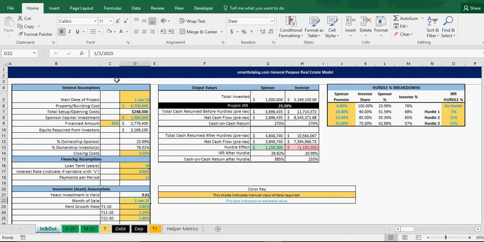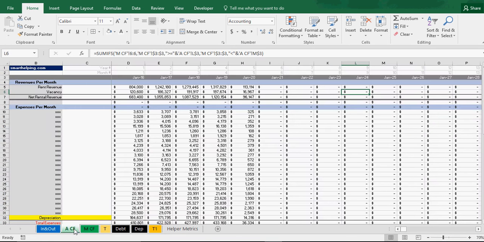So let's say this is starting on Jan 1, ending on Jan 1. Let's say if it ends on 2020. Oop. What am I writing in here? 2020. Now it's a 4-year deal. Your internal rate of return updates based on that, and now look at the annual cash flows. Only 4 years. 1, 2, 3, 4.